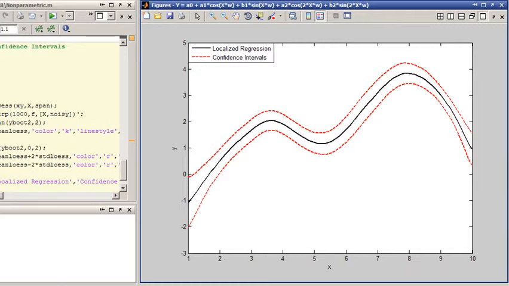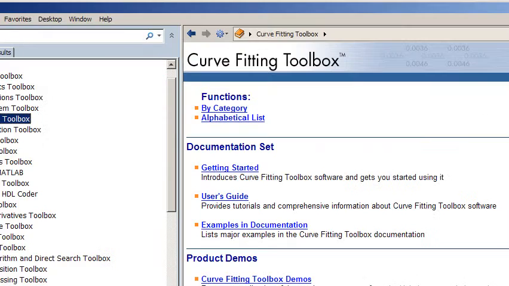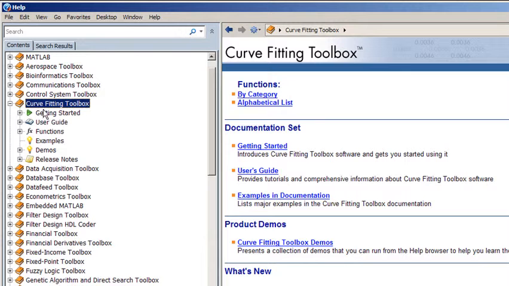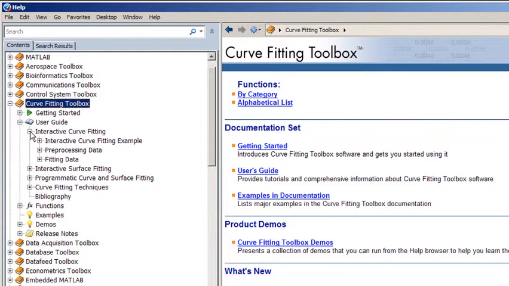In many cases, you aren't just interested in estimating the relationship between x and y. You also want to generate confidence intervals to show how certain you are about the location of the curve. Here, a related technique called bootstrap is used to approximate confidence intervals for the nonparametric fit. This example was developed using a specific nonparametric fitting technique called localized regression, or LOESS.